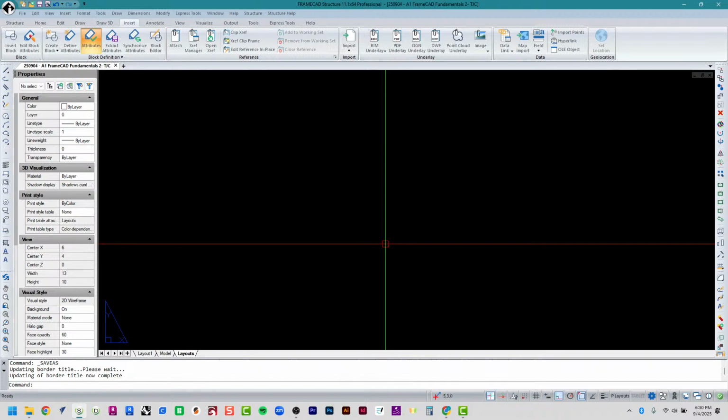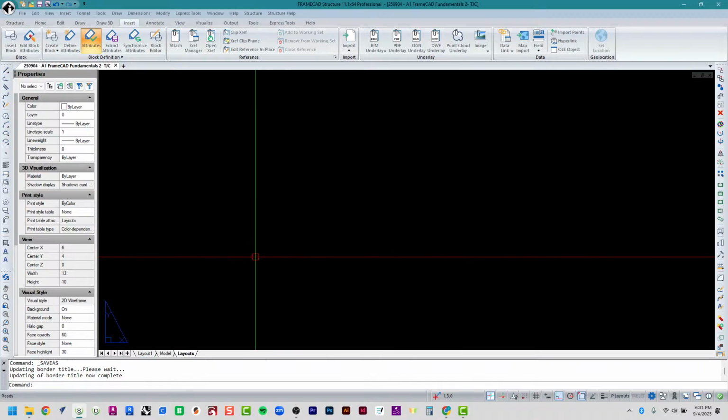So I can 3D model an entire building here and analyze it and make sure that it follows all building codes, make sure that it follows all of my load requirements, including seismic loads, wind loads, snow loads, gravity loads, any of that. Okay, and it is done through what's called IntelliCAD.